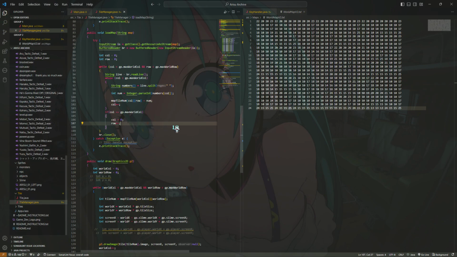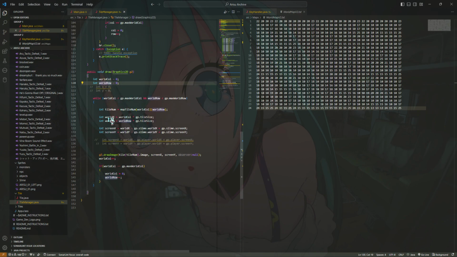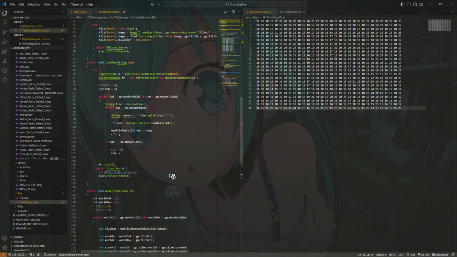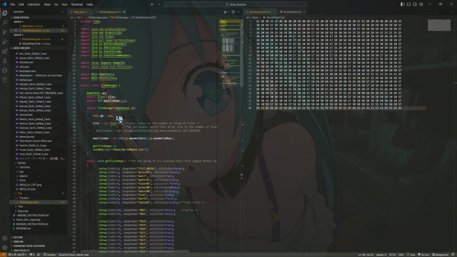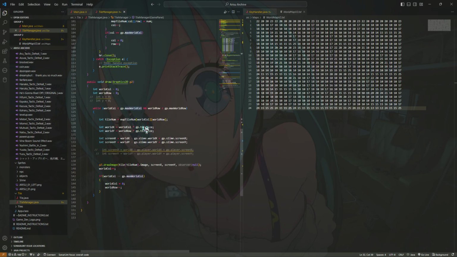Now the load map is very interesting. This load map parses the world map text file, and it takes in the data from the map. It's basically something like a 2D for loop over the max world column and row, and this reads every number sequentially. It reads every line, and there's a string array called numbers.